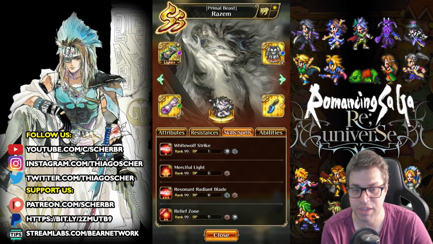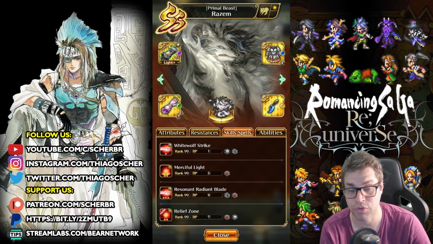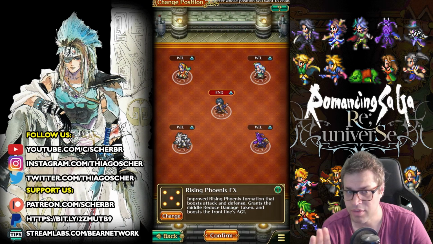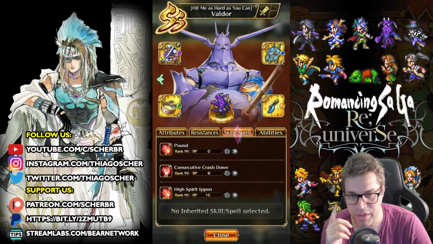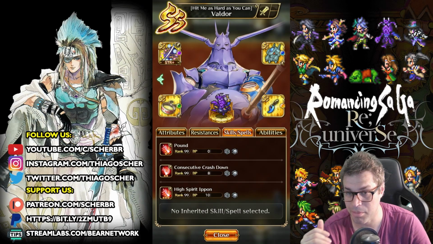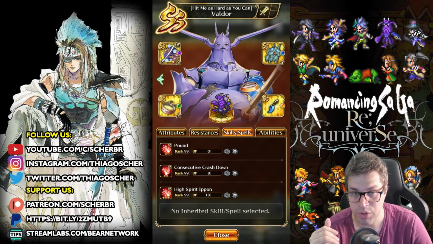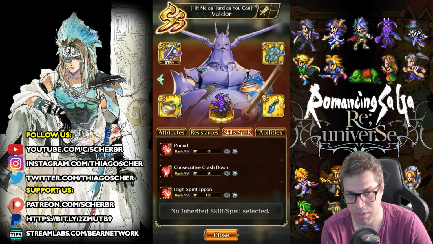Then he can occasionally go to Resonant Radiant Blade, which sometimes is even better because it will give you defense boosts. But now, these skills are kind of costly. What do you do? You bring Valdor if you have him. Valdor is very good for this fight because Razem will do something during the fight that will decrease your max BP. So reducing the cost of your BPs helps you not get locked into BP problems.